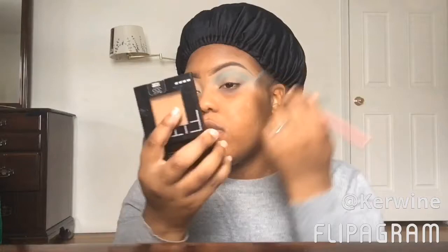I'm using that big, big, fluffy brush from my Ray Ray brush set. I love that brush — it's so big and fluffy, I can really diffuse the color. I'm just gonna take that and diffuse the color all over my lid, and I'm gonna do that for both eyes.